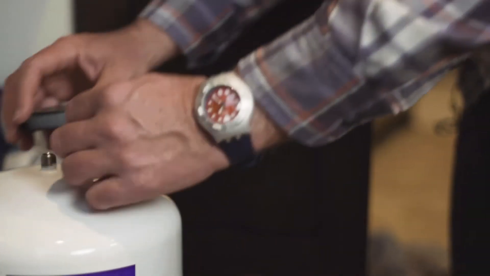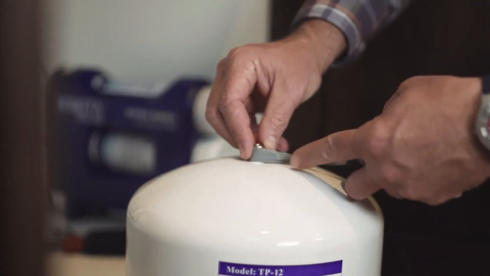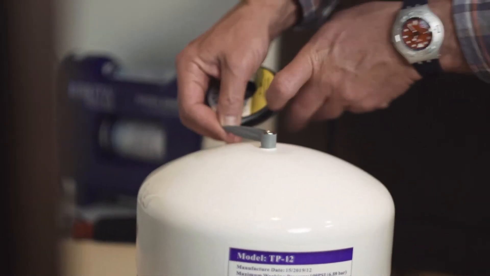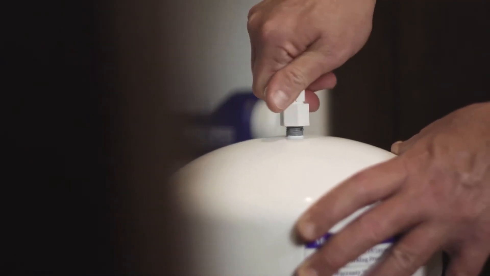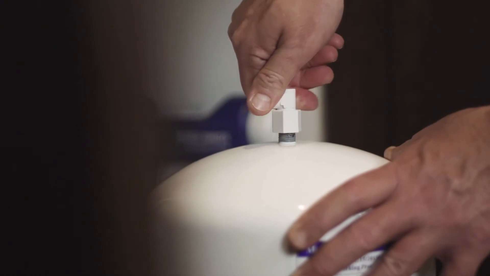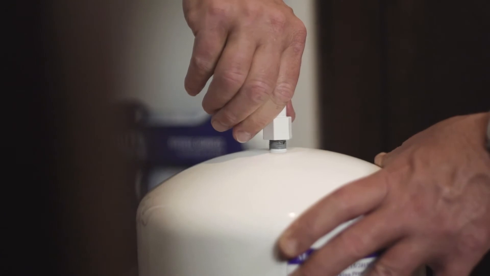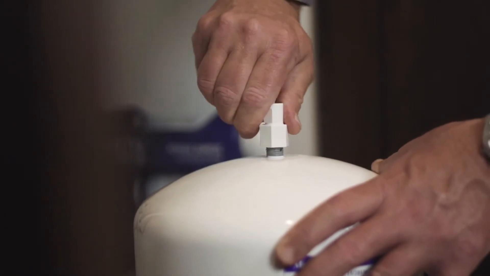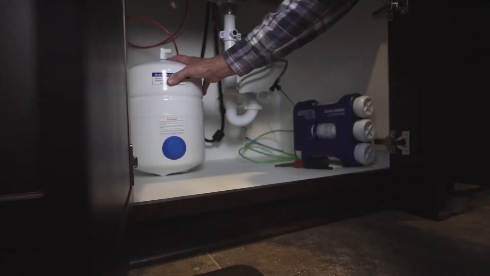Your RO storage tank only requires one connection. First, apply some Teflon plumbers tape to the threads to ensure a leak-free connection. Next, attach the included tubing connector. As tempting as it is, don't ever over-tighten. And that's it. A little later, you'll connect the supply tube to the filtration assembly. But for now, just place the tank under the sink and out of your way.